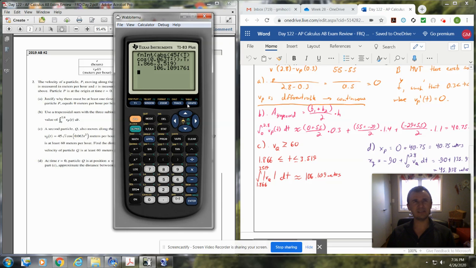Some of you might have the 84 plus, but the color version. There is a color version for the 84 plus where it's not just black and white like this. You might have that version. That will still work exactly the same as the part 2 video, so don't worry about that.